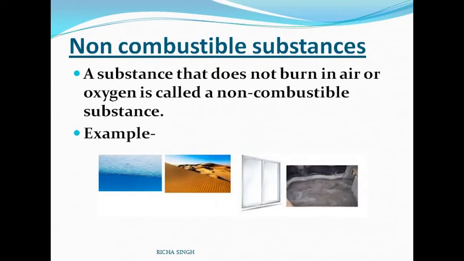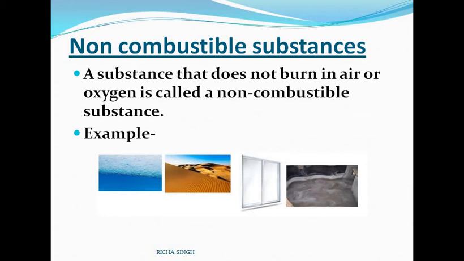The next topic is non-combustible substances. Substances which do not burn in air or oxygen are called non-combustible substances. Examples are water, glass, sand and cement. Even if you provide them heat, they are not going to burn, they are not going to catch fire. Therefore, they are regarded as non-combustible substances.